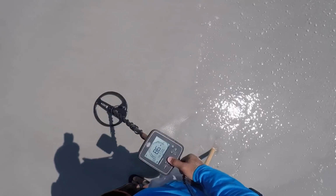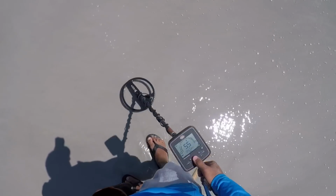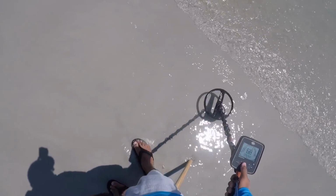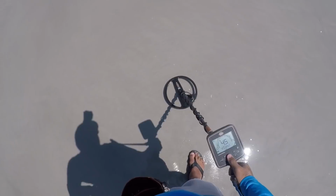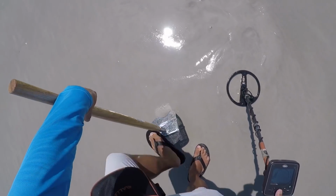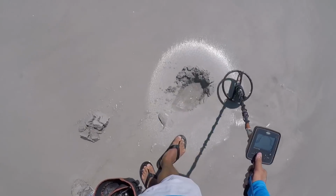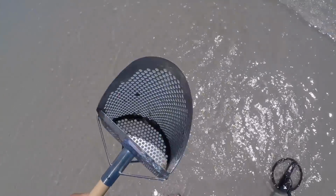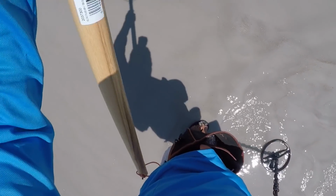Alright, I have a jumpy signal. Let's get it. So about 2.5 inches there. All right, in the scoop. Rinse, rinse, rinse. And it is a quarter into the pouch. Shing!